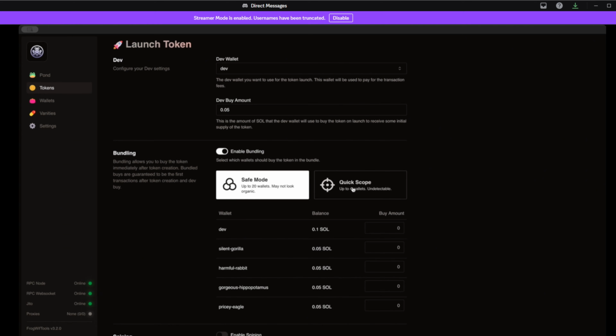So what I typically recommend with quickscope is I don't use all 4. I'll use 2 to 3. I'll leave one due to the fact that Axiom and other platforms like that are really heavy on the sniper scopes.